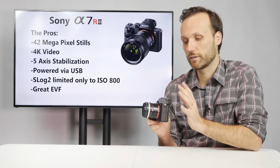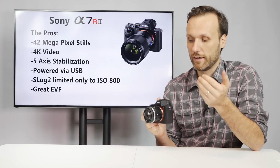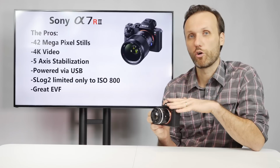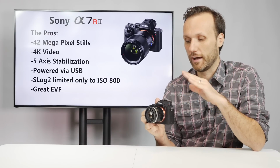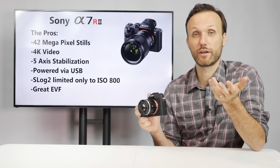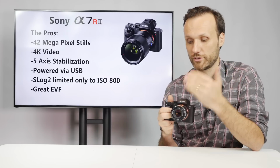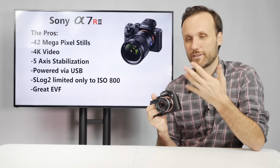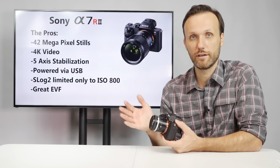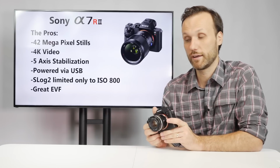Another cool feature, which I already mentioned, is that it shoots in S-Log2. But not only that, the advantage of this camera over the Sony A7S is that it's now limited to ISO 800 versus the Sony A7S. If you ever had experience with that camera, you'll know that in order to use S-Log and get that wider dynamic range, you were limited to using ISO 3200 or above, which pretty much meant you could not use S-Log outside in broad daylight. Or if you wanted to, you would have to stack up a lot of ND filters in front of the lens, and that usually degrades the quality, but also makes it a lot slower to work with the camera. Well, now by using just a simple variable ND in front of your lens, you can use S-Log2 in broad daylight. Like I said, ISO 800. It's not ideal, but it's way better than being limited to ISO 3200, which was the case with the Sony A7S.